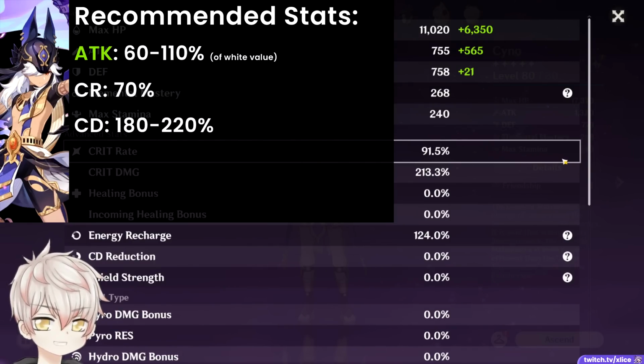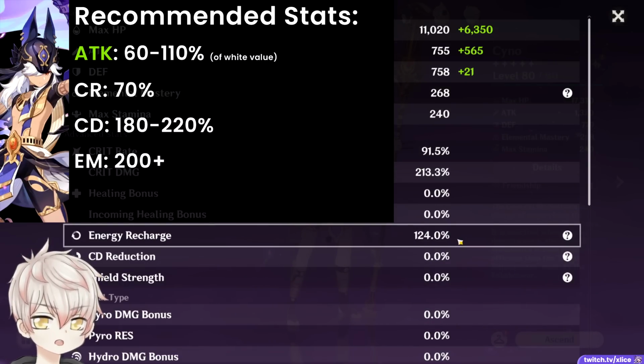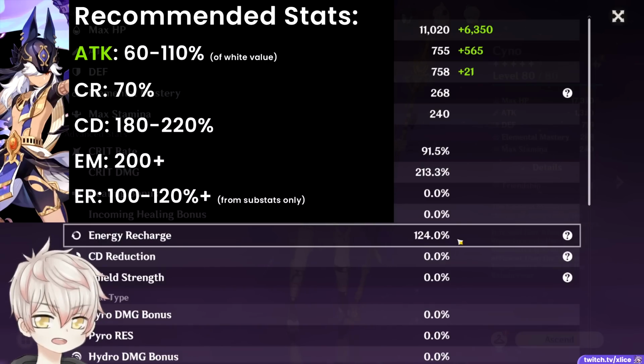You'll get some crit damage from Ascension stat and from a crit rate crit damage weapon that will affect your circlet choice. Elemental Mastery, I would say 200 plus. You'll get some from the timepiece or the weapon, plus a few substats. And the energy recharge, anywhere between 100 to 120 to 150. These are going to be substats only.